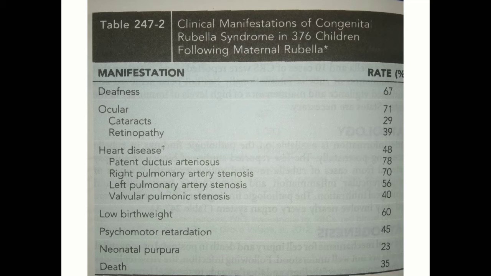So with this background, we will move to the MMR vaccine and a short explanation about diphtheria, pertussis and tetanus. I will share the link about the clinical manifestations along with the link about diphtheria, pertussis and tetanus. MMR are viral infectious agents, measles, mumps, rubella, so viral vaccines are available, and DPT is a bacterial infection, so bacterial type vaccines are available there. So I will share the link about the DPT.